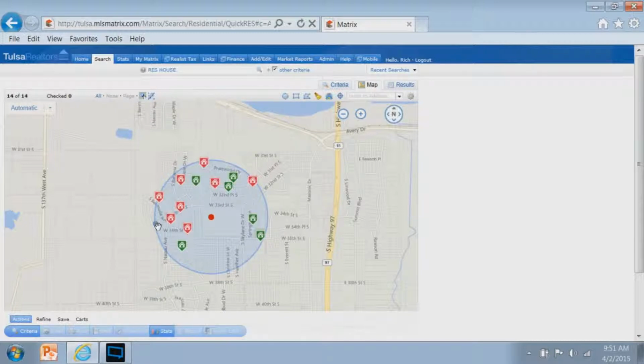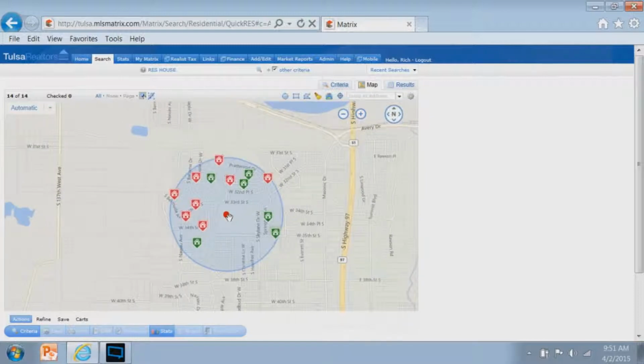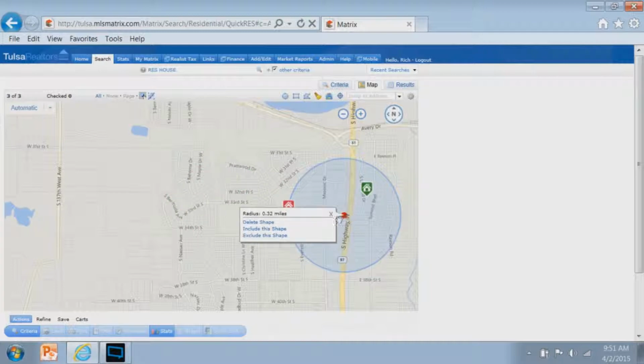And here's another feature that's kind of nice. If you don't want to keep the circle where you have it, you want to move it over a little bit without having to make a new circle or closing this one out and adding a different one, just take your little hand, which is your cursor, and get it right in the center of that circle, almost like an index finger on that little hand. You can then pick it up and move it wherever you want to. So you can maybe see what was over here and then see what's over there. So you don't have to, again, draw a new one.